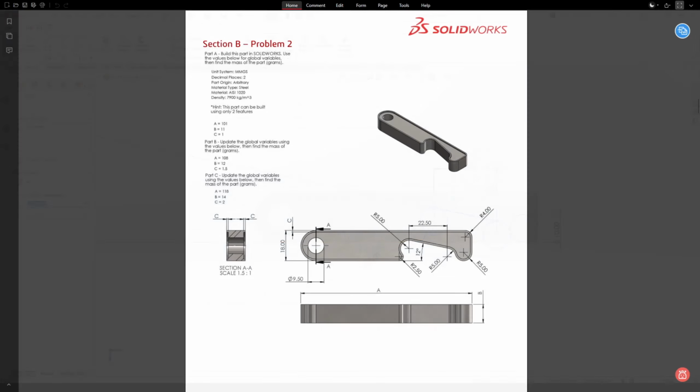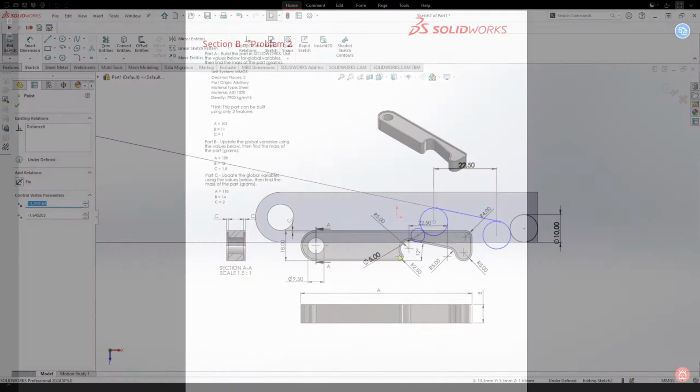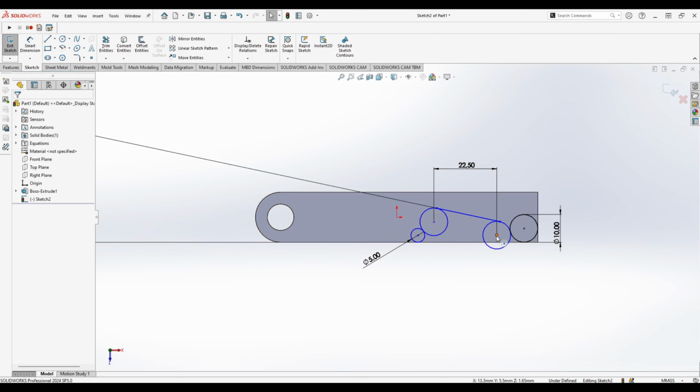So going back to our question, we see that a height is not specified. So the only conclusion that I could come to was that the center of this circle is in line horizontally with the center of that circle. So let's head back to SolidWorks and do that.